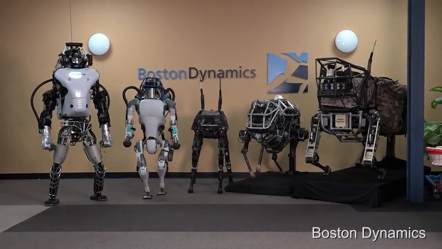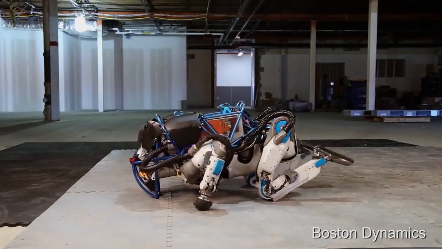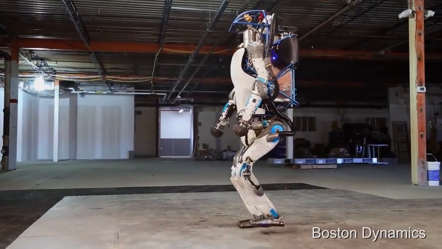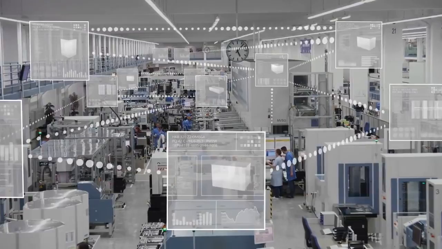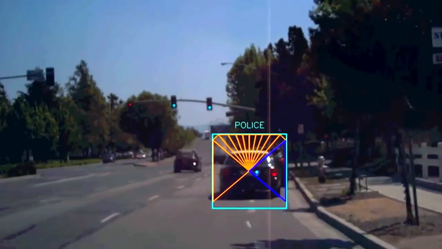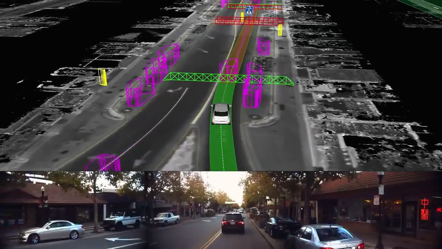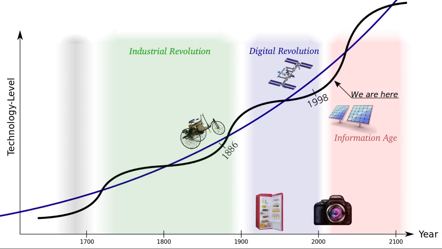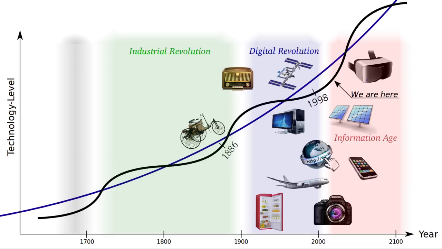And many others are on the rise, equipped with the new power of information-based technology to develop existing concepts and bring new ones to life, like robotics, computer-supported research, design and production, artificial intelligence, self-driving cars, and so on. So we are actually living in the time just where the exponential curve is getting steep and clearly separates from the linear. And in fact, most of the technology we use and depend on nowadays just got developed in the last century. Radio, fridge, camera, airplanes, agricultural machines, phones, and the World Wide Web are just some of them.